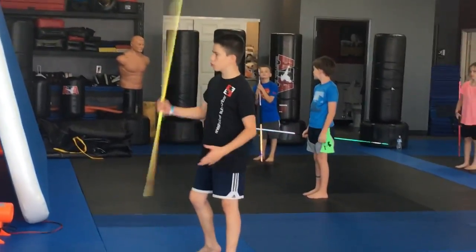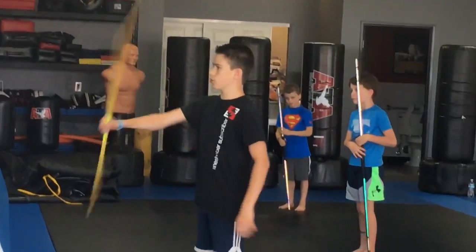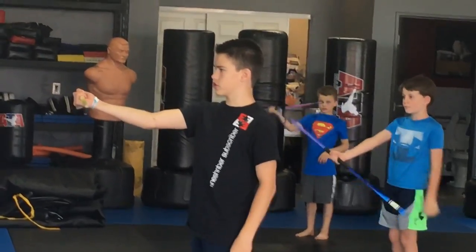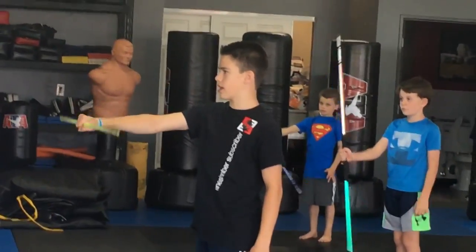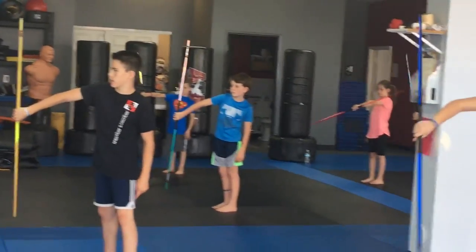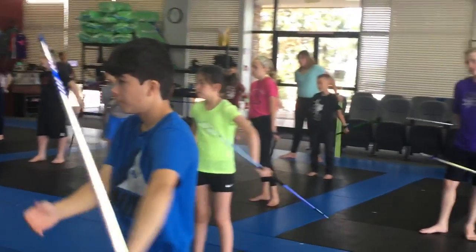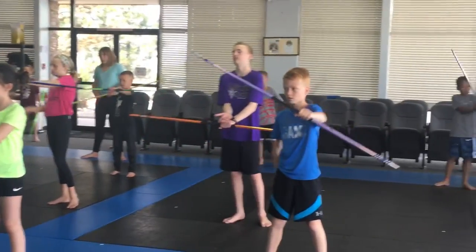Let's do some warm-ups just to make sure we can do everything again. So we're gonna do our spins — let's just go through it step by step first. This hand should be up, we're gonna turn it down. We're gonna have this bow come so it's like up and down, come to the back, come off the other side, put your hand in front of it.